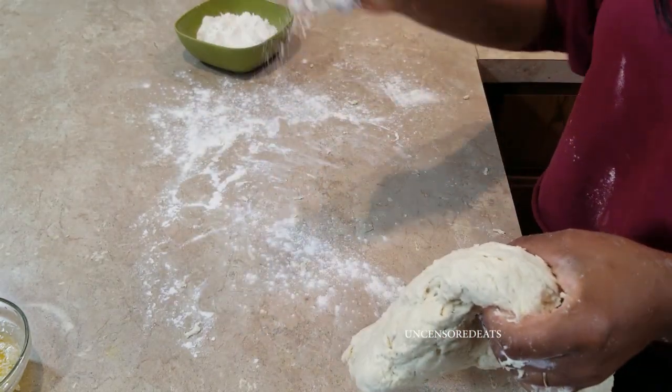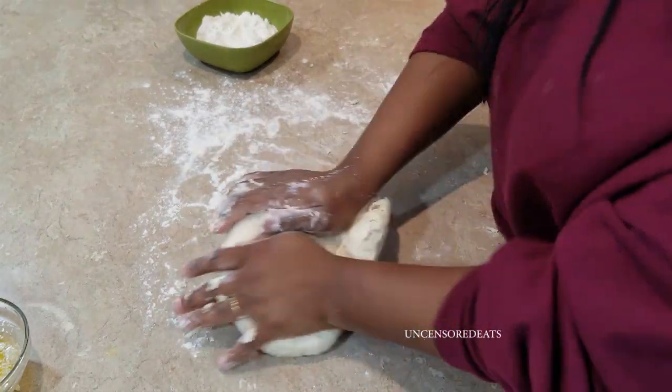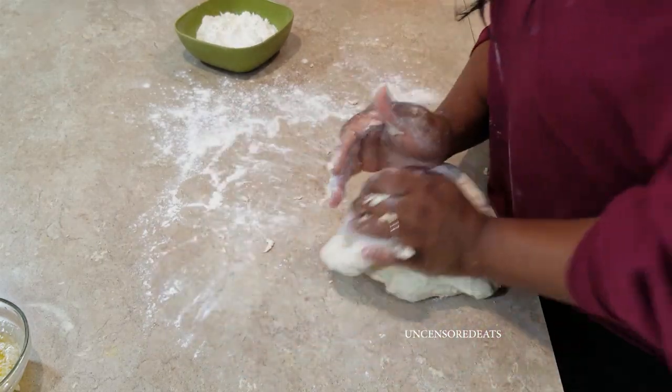So I'm just gonna add a little bit more flour. You don't want to add too much flour as your dusted flour, because that can also change the consistency of your dough.